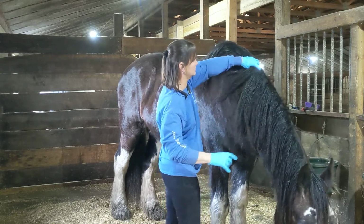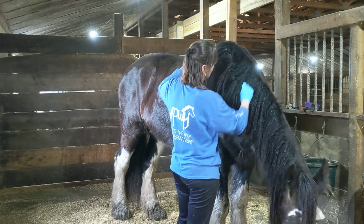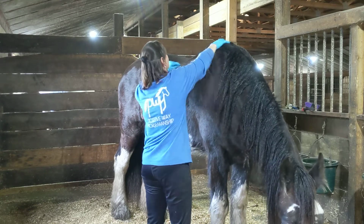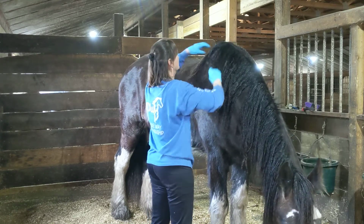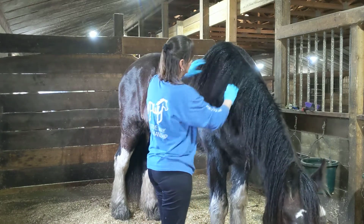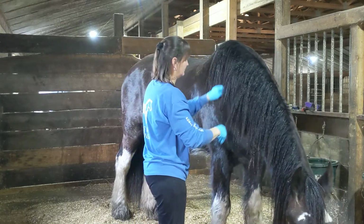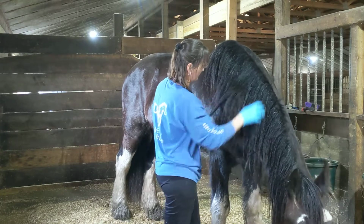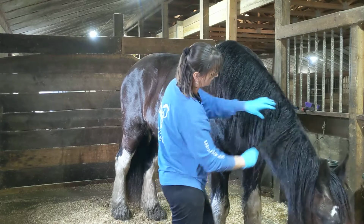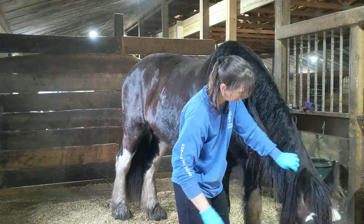I don't know if my Bluetooth is the mic this time. I didn't double check that I did it that way, so you may actually hear it as it really sounds. Because yesterday when I did the tail, my Bluetooth was picking up weird noise, and it made it sound like I was really raking through his tail. I wasn't being super careful that I didn't pull any of it out, but I definitely wasn't raking through it as it sounded. So now it's been in here long enough that I can start really working my fingers through it.